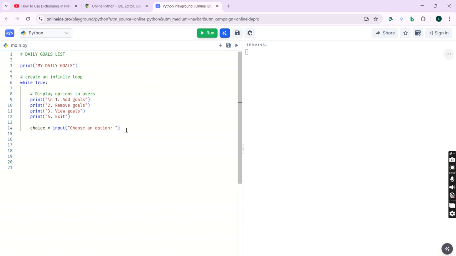You can comment this also: allow the user to choose.